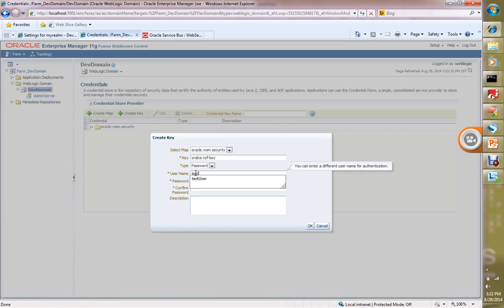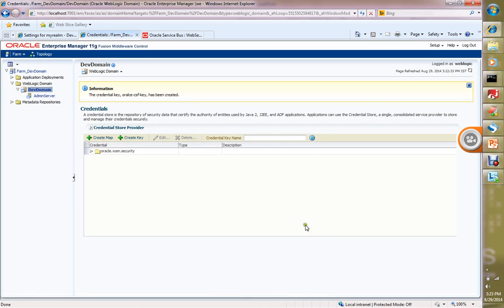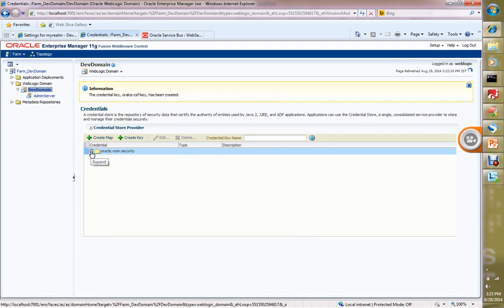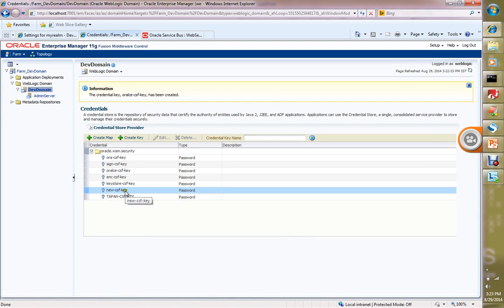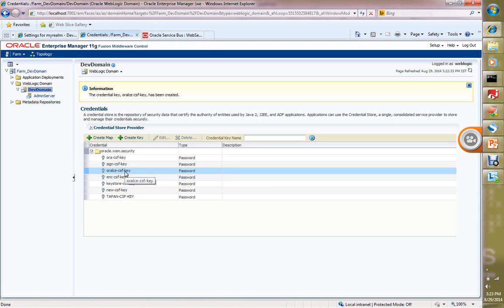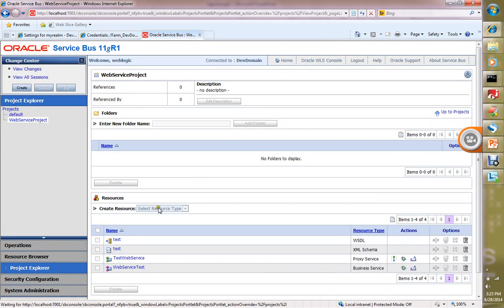Here we have to provide the same username which we have configured in WebLogic. Here the password for that, and click on OK. I think I misspelled the name. No issues, I will use the same name while configuring the business service.